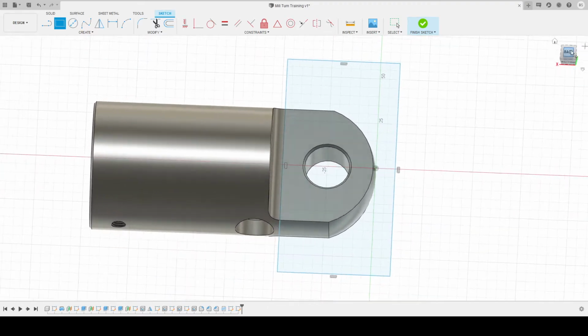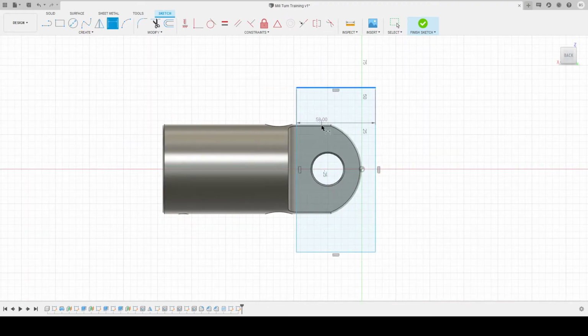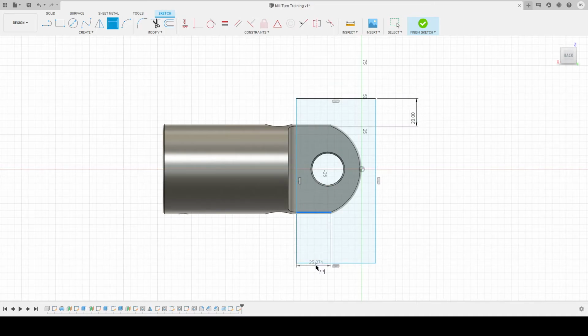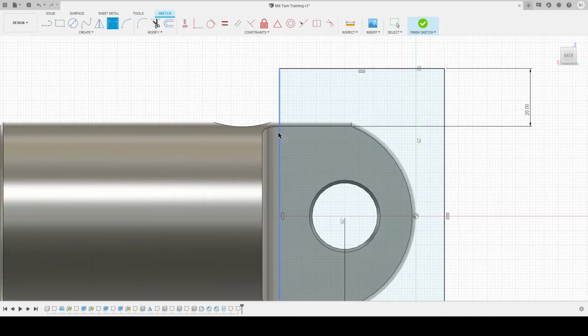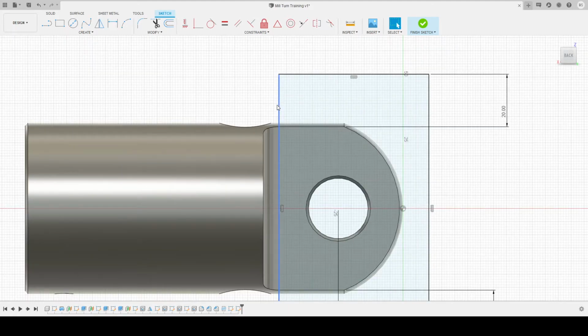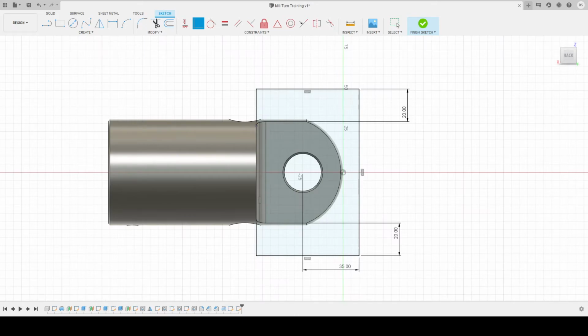Okay, this doesn't need to be too defined, but we'll throw a few dimensions on it just for keep's sake. Okay, 20. We'll go, yeah, 35 sounds good. Okay, we sort of want our boundary to end at that wall, so we can go coincident with that point there. So that line is coincidental with that point.